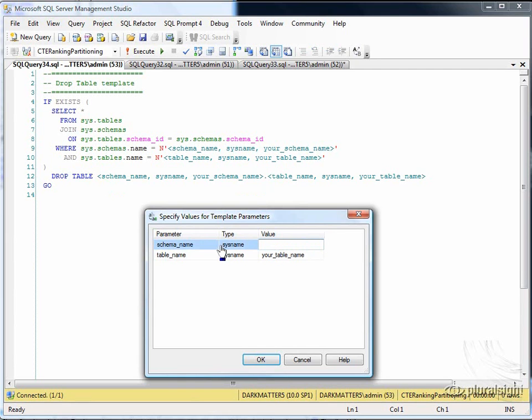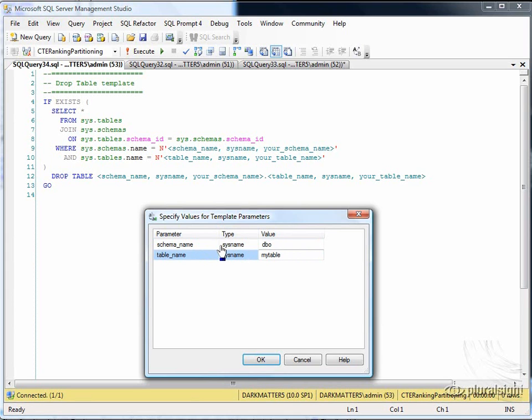Notice, once again, this says this has to be a sysname, but I can put anything I want in here. I can put numbers that start with a couple spaces. It won't stop me. So again, that's only a hint. But I'll put DBO here because there's a lot of things that end up in DBO. And then I can put in my table name, my table, whatever I want to call it, TABLE, like this.